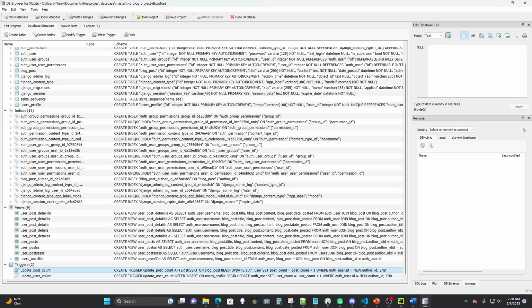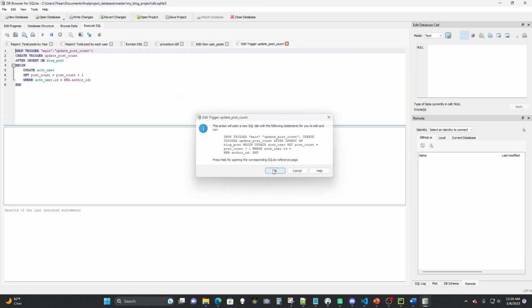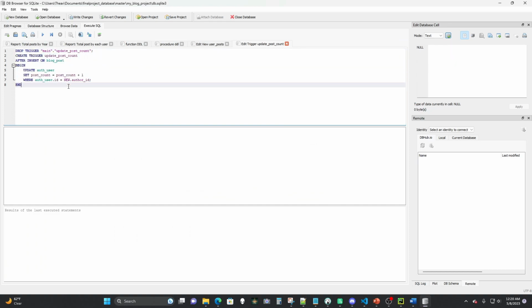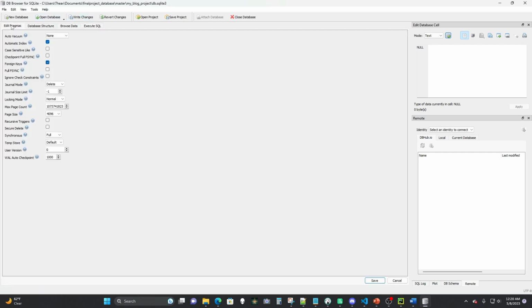Next, we have 2 different triggers. We can look at that. This trigger basically updates the number of posts that are created. So every time there's an insertion in the blog post, we update the auth user table, and then we set post count and increment it by 1 whenever an author creates a post.